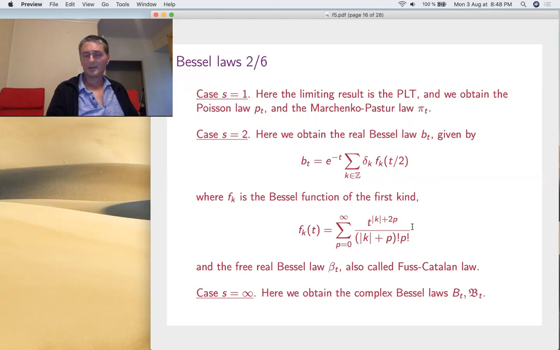The other case we're interested in is S is infinity. This is a somehow purely complex case. So here, according to our philosophy, we'll denote the complexifications of these by capital T and a capital letter supposed to be Greek, but it's Gothic because Greek doesn't exist. Okay, so this is the definition, main examples.